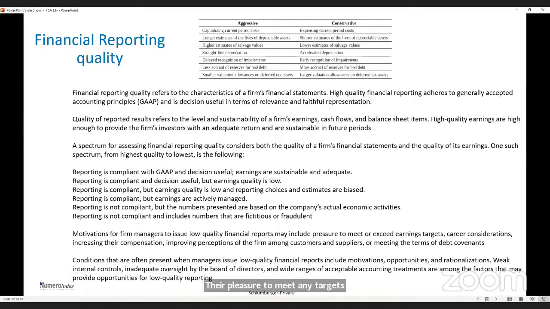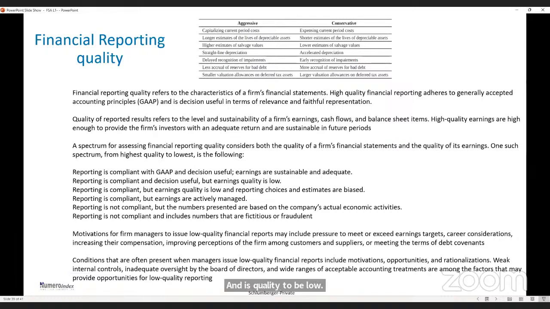You know, when you move in your career, you get to a point that you see that the majority of your salaries, or your income, let me put it that way, are based on the profitability of the company. Then this can put pressure on management to want to manage earnings, to report good numbers so that their total benefits are not impaired. Or they want to manage the earnings because of their career. So they will say, oh, I reported this, this is fantastic. Just like I said, increasing their compensation, improving perception of the firm among the customers and suppliers. So whenever there are all those things, it makes earnings quality low.